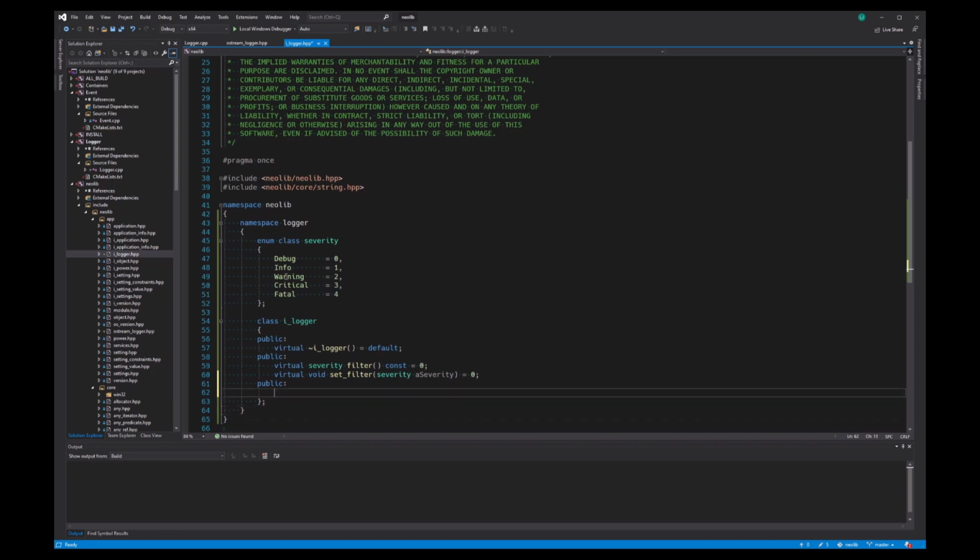Now we want to be able to actually insert messages into the logger. To do that, we will need to first be able to insert the actual severity of the particular log message. So to do that, we will want an insertion operator defined for the severity.